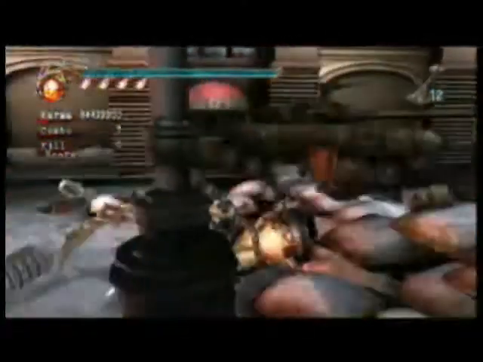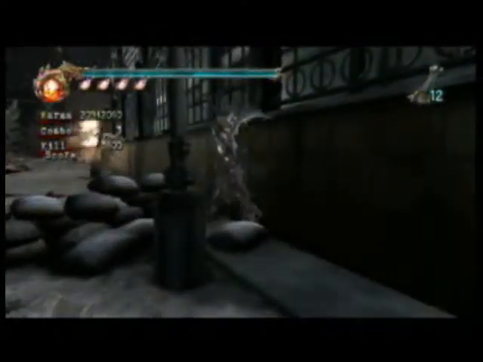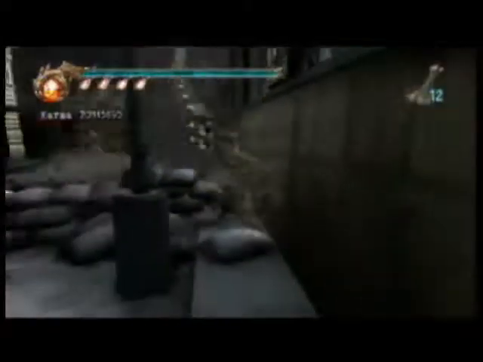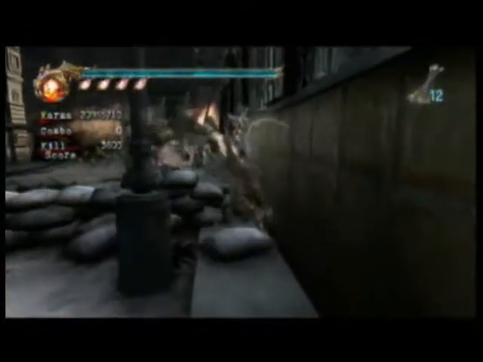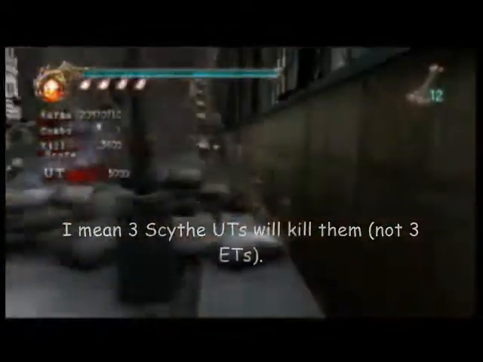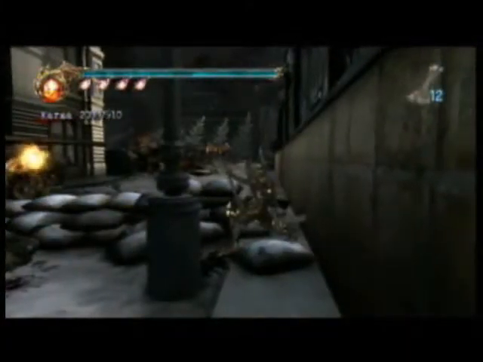Gotta get another one over here. You see how I'm jumping over the bunker, then jumping right back? That will get them to come towards you, will get them to move, because that one's stuck right there. I'm not able to hit him, so as soon as I jump over the bunker and jump back, he moves and kind of gets unstuck. This method is also pretty good for karma, because you can sit here and farm side UTs for quite a while. Three side UTs will take care of them. I think this is the last one before we take care of the rocket launchers up here.